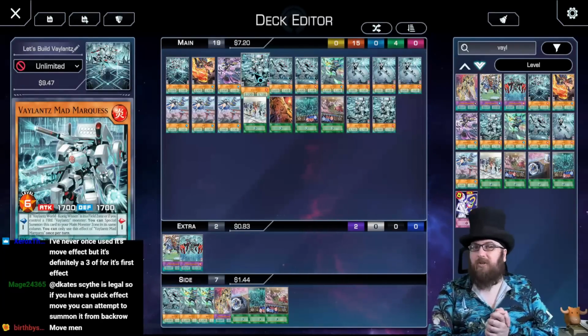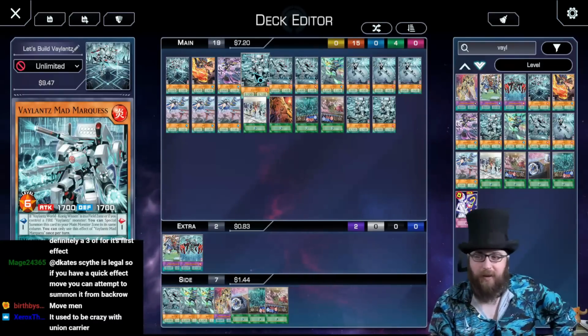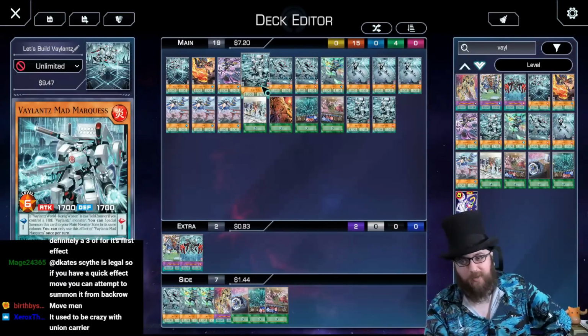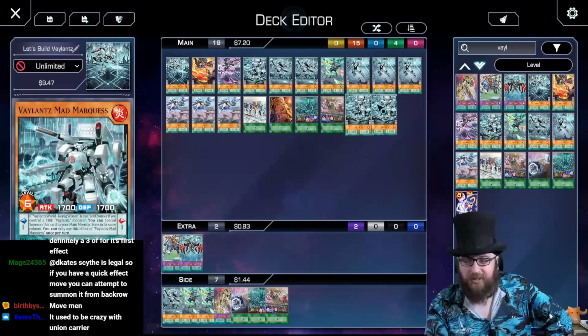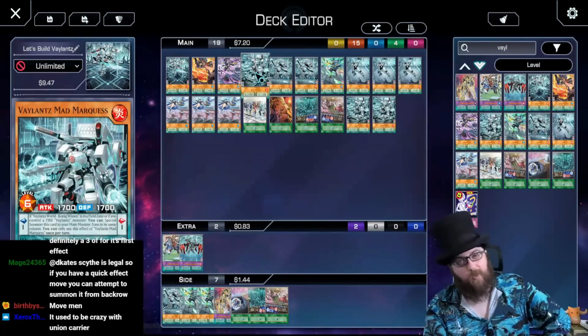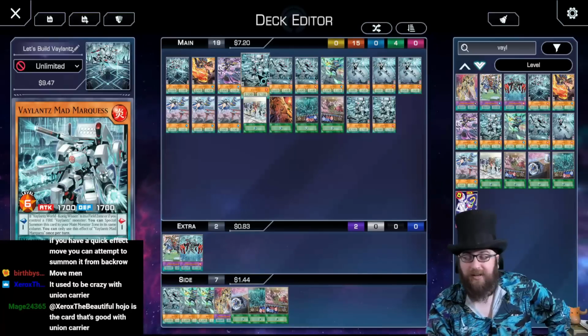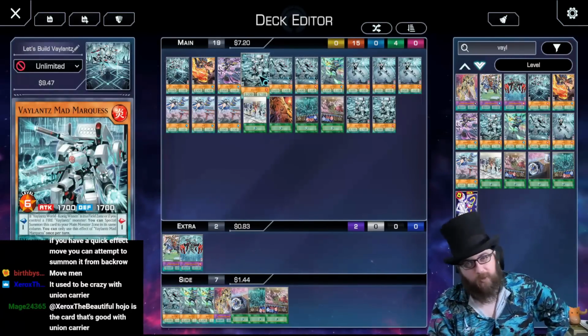So there is some potential for using stuff like the Amorphages to just lock your opponent out of special summoning. But you would have to be very tricky to do that, and I don't know if I'm a good enough pendulum master or just good enough on this show in general to really lab out stuff like that. But there is potential. This deck has a lot of little quirks that are ripe, like little loopholes that you can make advantage of.